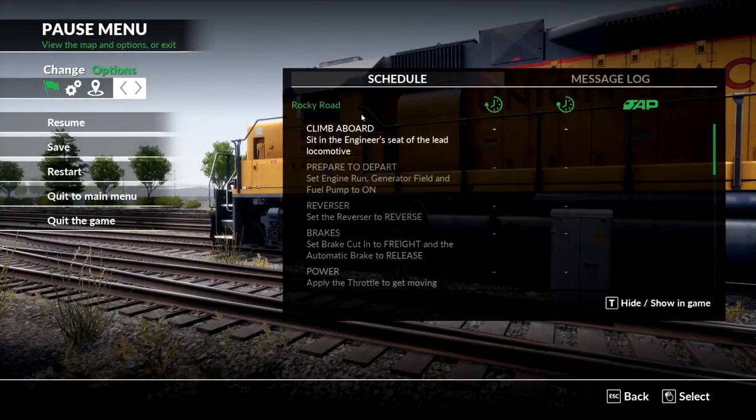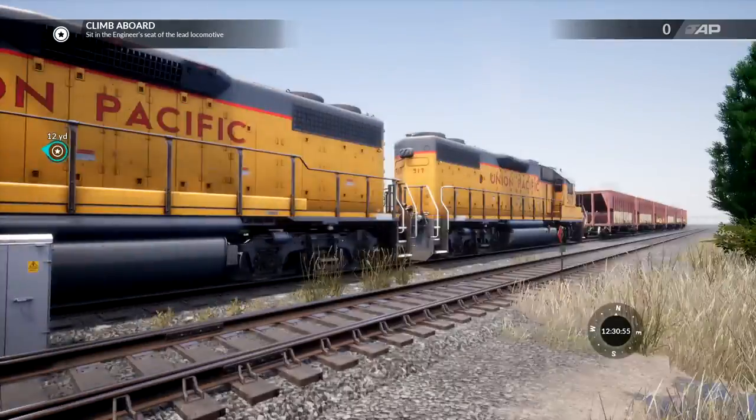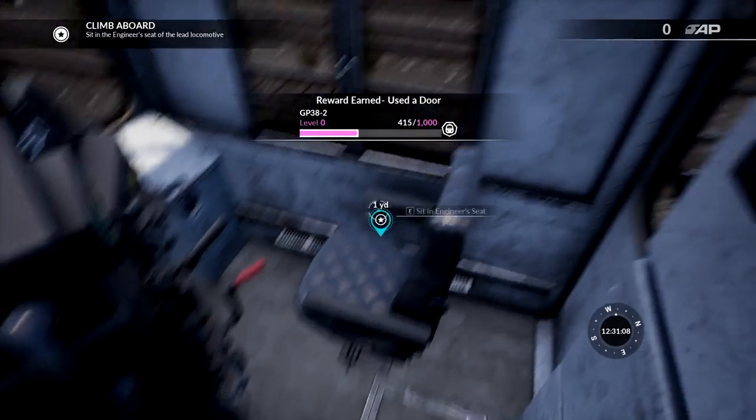Okay, so if you press escape, we've actually got a schedule right here. We have to climb aboard, sit in the engineer's seat of the lead locomotive. Okay, good, we have to set the engine run, generator field, and put the fuel pump on. Then we need to set the reverser, do the brakes, power, wait for the service, couple to the formation, and start going. So that's what we're gonna try and do. Again, it has been quite a while since I've played this game, so we're gonna try our best here. Whether it goes well or not, I'm not so sure.